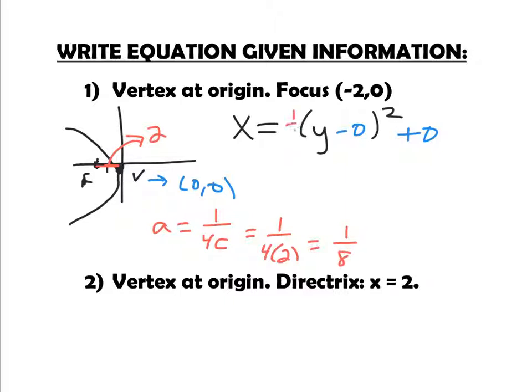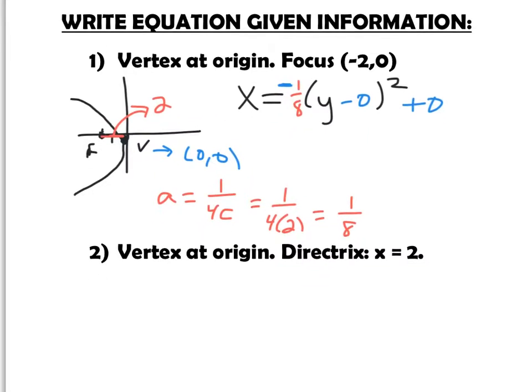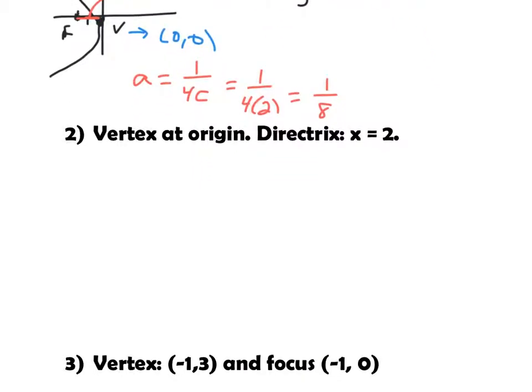Now we're going to use our brain, y'all. Use your brain. Look at it. It opens to the left. So I need to put a negative because it's opening to the left. If it opened to the right, it would just be 1/8. Draw your pictures. Draw them. Don't do it in your head.